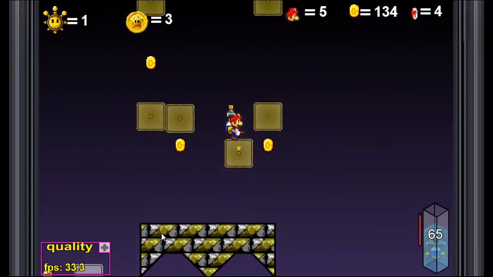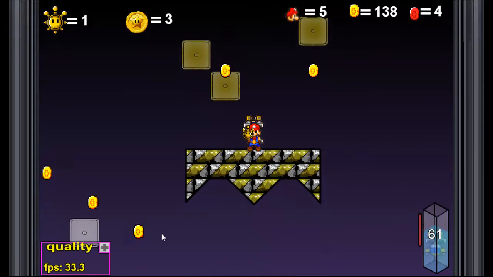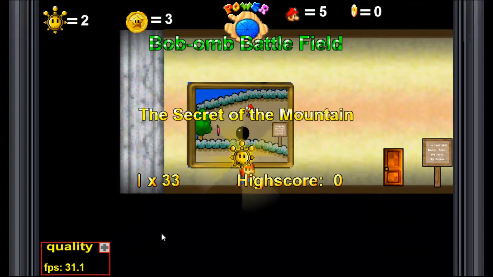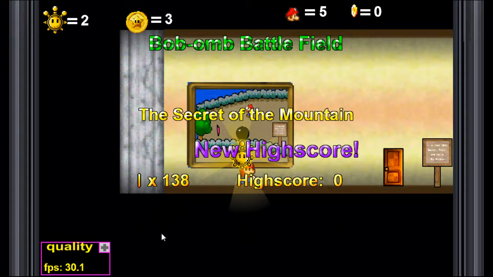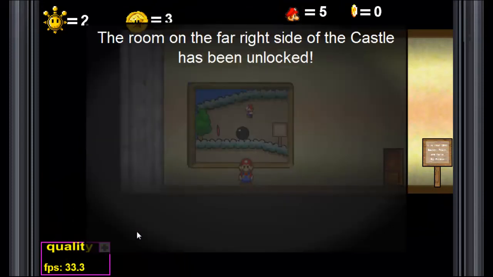Oh goodness, okay. The keys are just sticking on me. And here we go! Excellent. The secret of the mountain. Yeah, that was definitely a secret. It was so secretive, I didn't even know I was there until I was actually there.